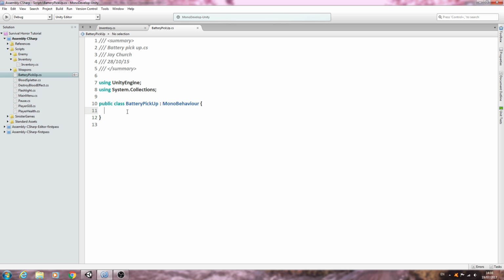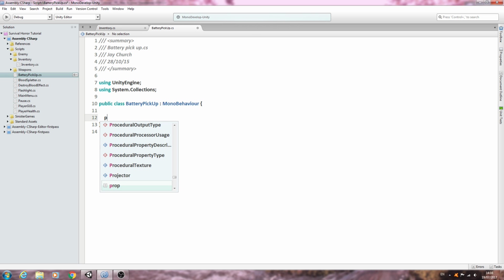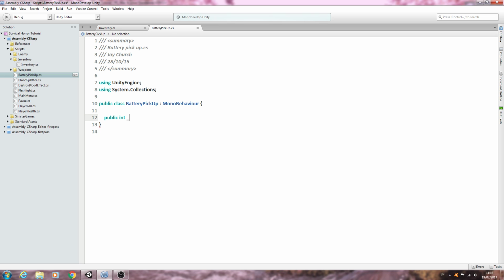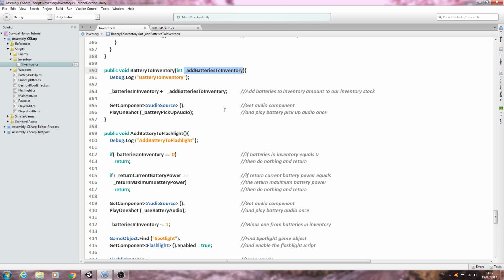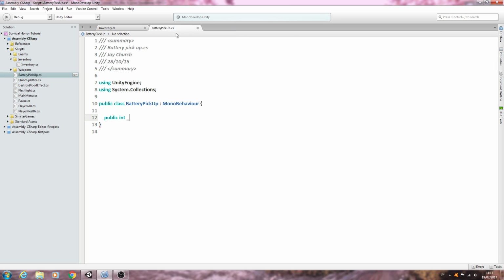So with that said, let's come inside and we'll say public int underscore, and we're actually going to use the same naming convention here, underscore add batteries to inventory. So let's just copy and paste that in, and we're going to say equals 1, close the line off. So when I pick up a battery, I just want one battery added to the inventory. You may want different.